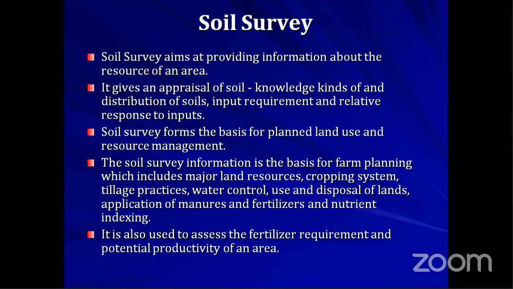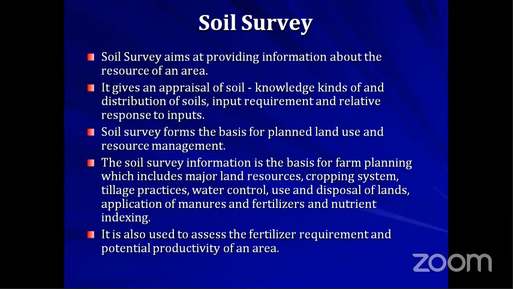The survey will provide what kind of cropping system should be followed in that particular soil, what tillage practices should be used, and what water control management practices we can follow. It tells which land can be used for the disposal of waste, and what kind of manures and fertilizer should be used. It will give the proper index. So soil survey will provide all this information for the agriculture purpose.